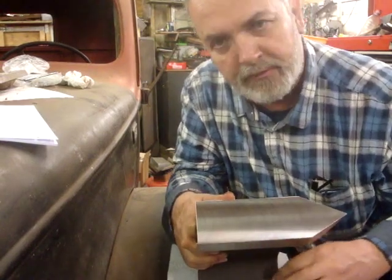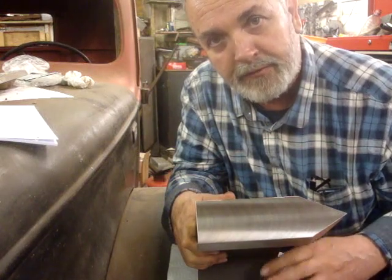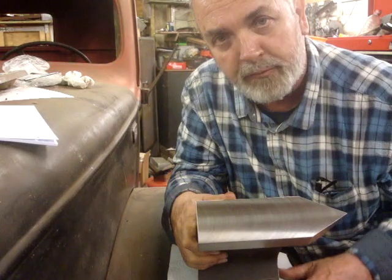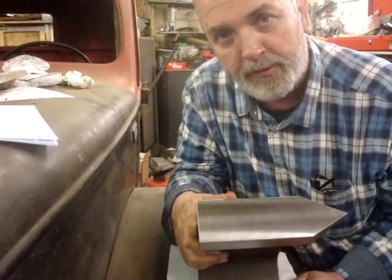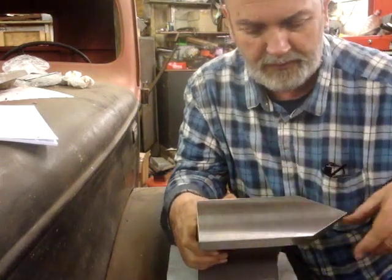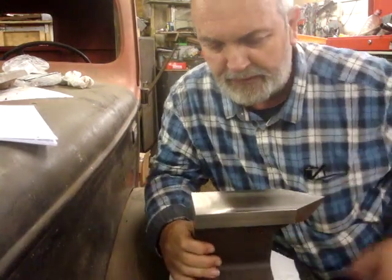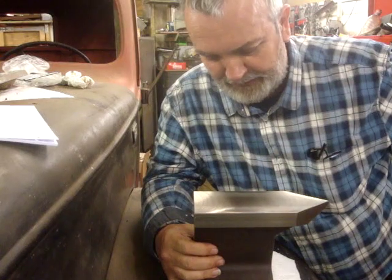It looks nice. I could have just spot faced them if I'd had a spot face cutter or a counterbore cutter, but I don't have one, and like I say, anything high speed steel just doesn't last. But I thought this came out quite well considering what I had to work with. The face is nice and smooth. These faces came out okay. These were done with high speed steel, and let's just face it, that cutter's now scrap, so that's the way it goes.